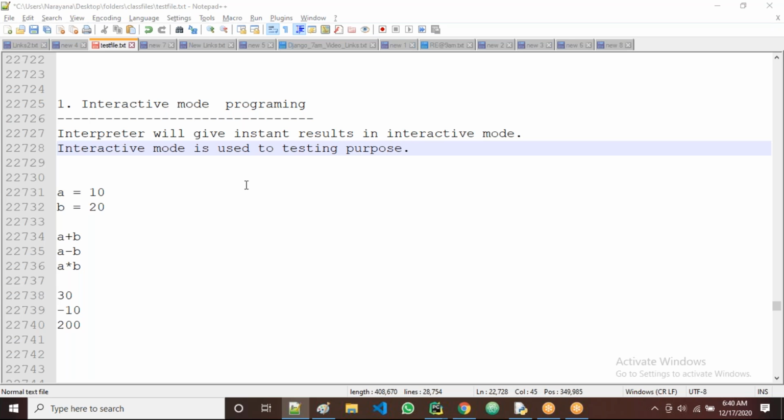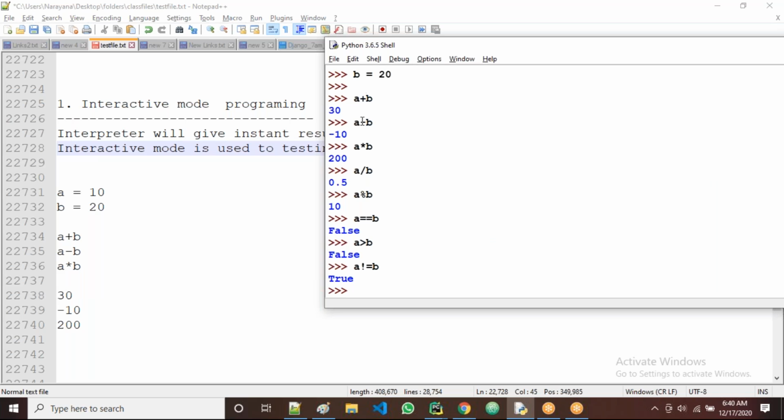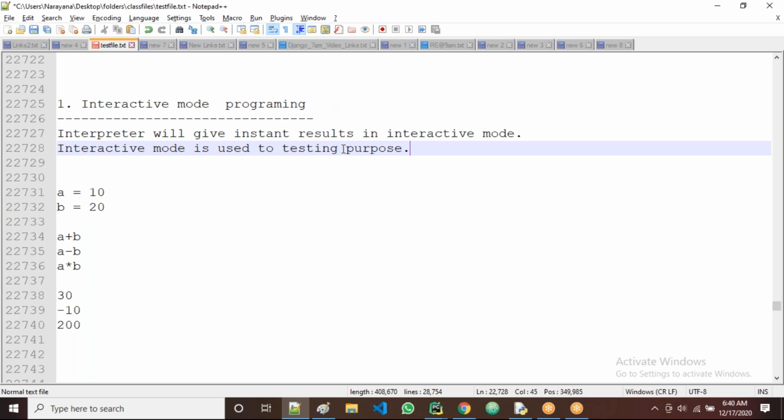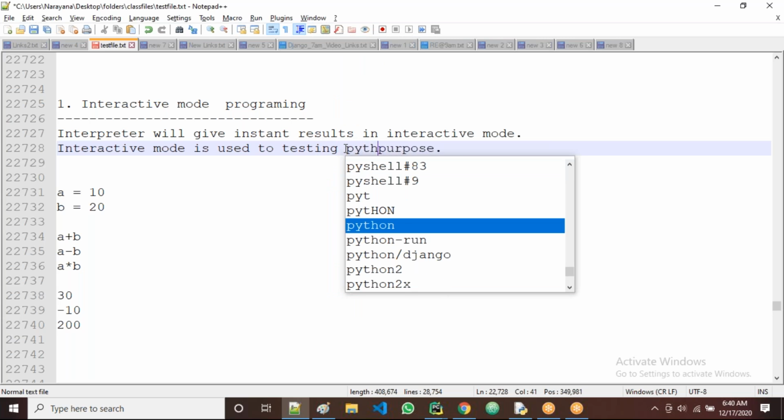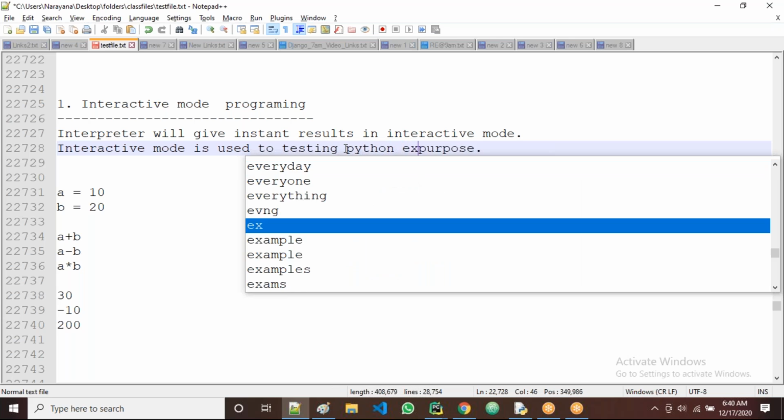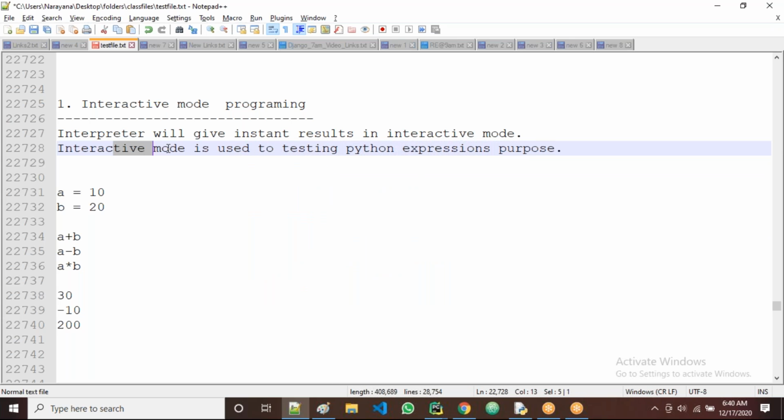These are all operators: plus operator, minus operator, multiplication operator, equal operator, greater than, less than, all, guys. Mainly we can say that we are testing Python operators. Simply, we can say Python expressions. So interactive mode is used for testing Python expressions, guys.